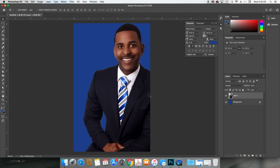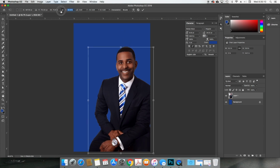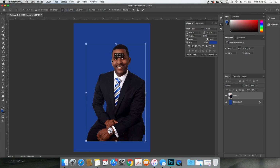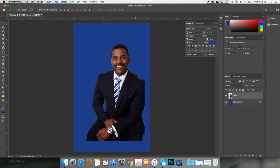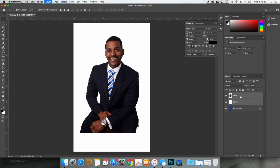And it's as simple as copying and pasting it on here if you have a PNG of the client. But if you don't, you're gonna have to go through and crop them out with the pen tool or the lasso tool. And honestly, I'll show you guys how that's done right now, just for the sake of everyone being on the same page. So I'm gonna actually put a background on this guy and then just cut them back out.